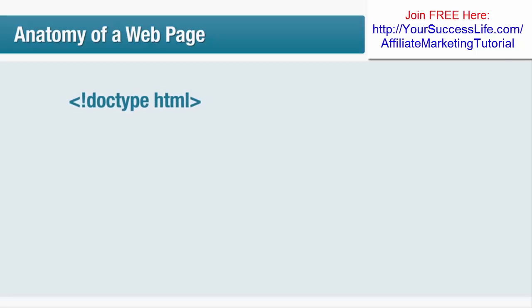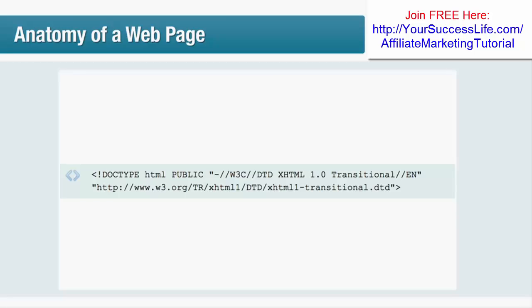The doc type declaration at the start of a web page is usually an instruction to tell a web browser what version of HTML it's written in. It used to be that you would read something like this. Fortunately, these days HTML has been simplified a little, and all you have to do to write in that doc type declaration is this.